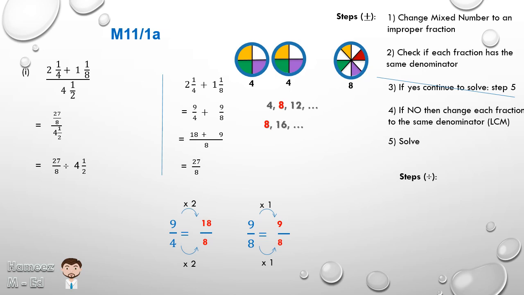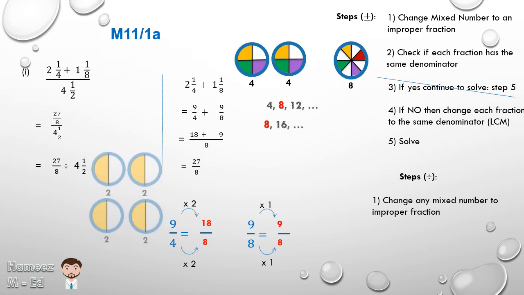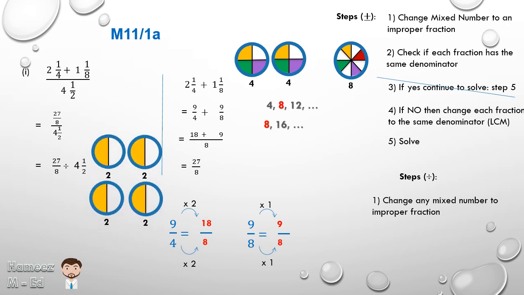First step, of course, change any mixed number, and we have a mixed number there, to an improper. 4 wholes dealing in halves mean we have 4 of them. Each one has 2 and 2 and another 2 and another 2. Or quickly stating, 4 twos. So the 4 wholes give us 4 twos at 8 pieces plus 1/2 again. So that's 9 over 2. So we can now write the line 27 over 8 divided by 9 over 2.